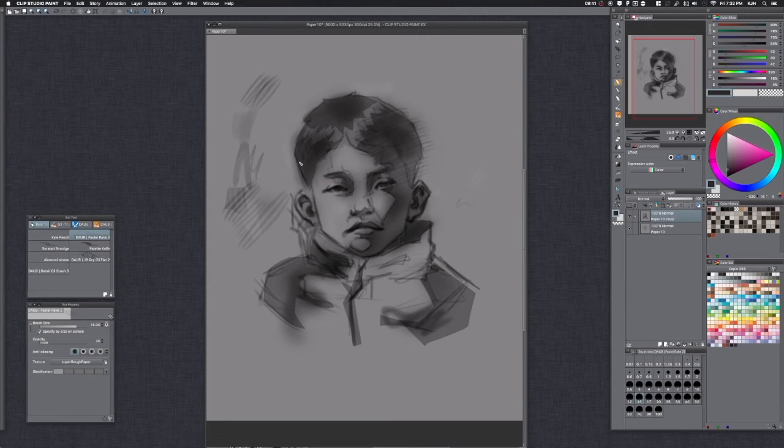So here I'm just putting in some cross hatching, and I'm kind of mixing styles because, again, I'm not really sure what I'm doing here. I'm just kind of practicing. And if I was taking this to a finish, I wouldn't have an airbrush on one side and then cross hatching on another, or, well, hatching. It's not really cross hatching. But I would pick a direction and go in it. But I'm just trying to show you some of the tools I like to use. So we'll see. This might turn out terrible.